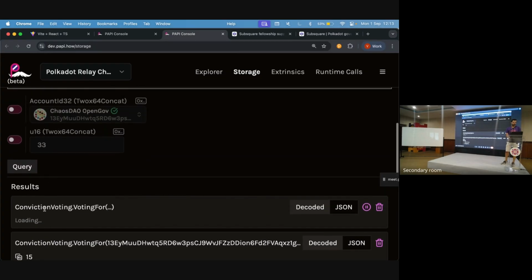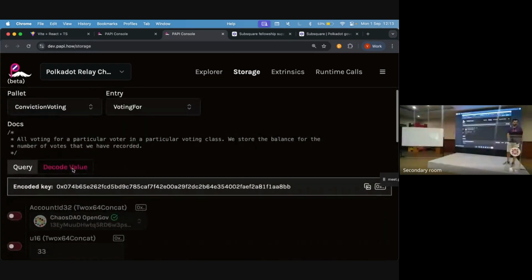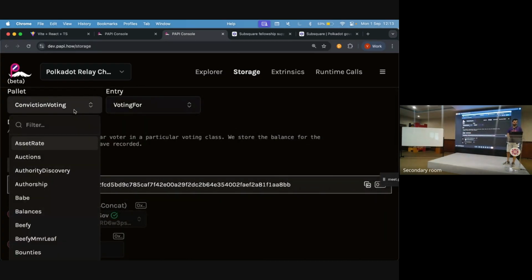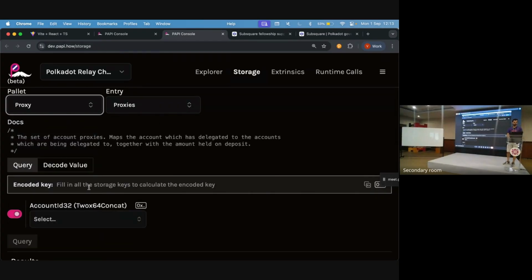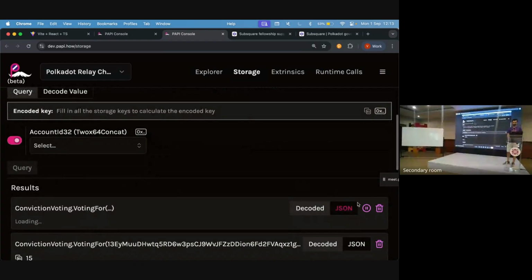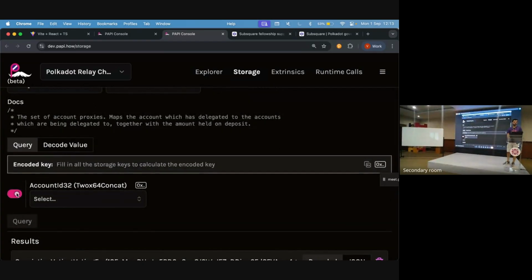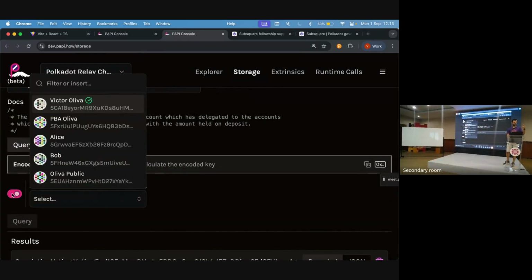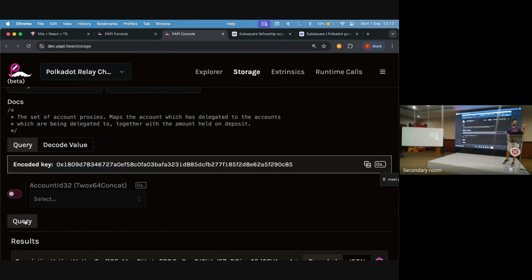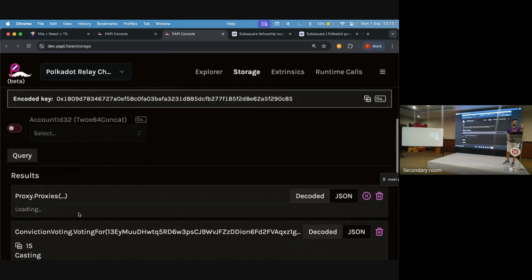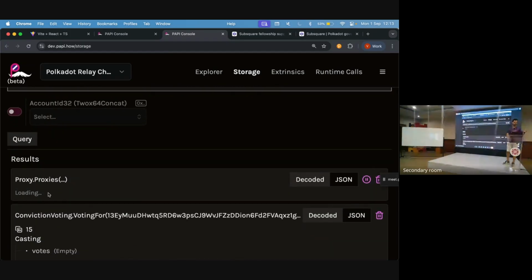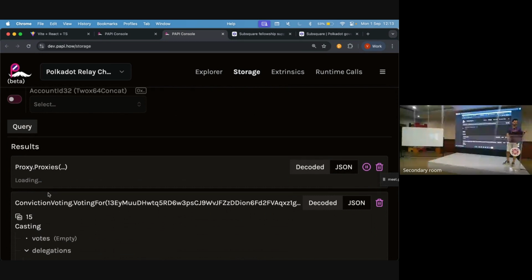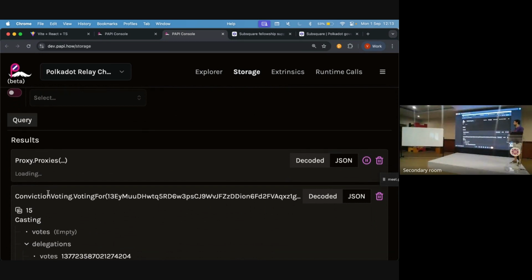But theoretically, yes. Like for any other thing, like the other time we did proxies, right? With proxies, there are not so many. So I can ask for one specific proxy, but I can also say, no, just give me every single proxy that's there, and after some time, it will load all of them, which there weren't too many.